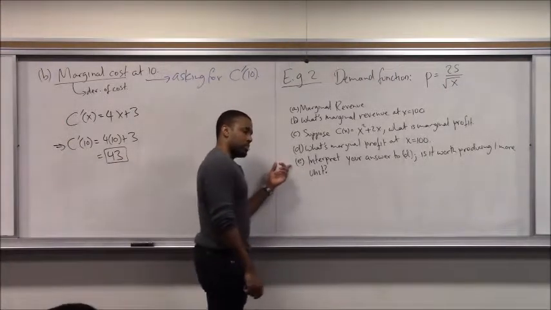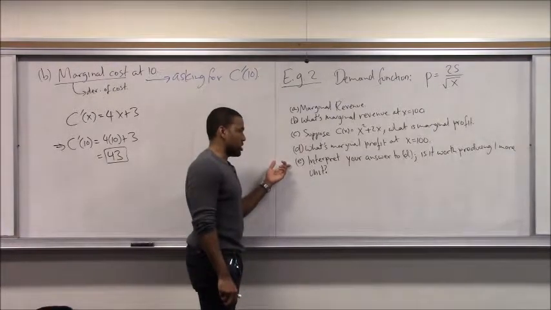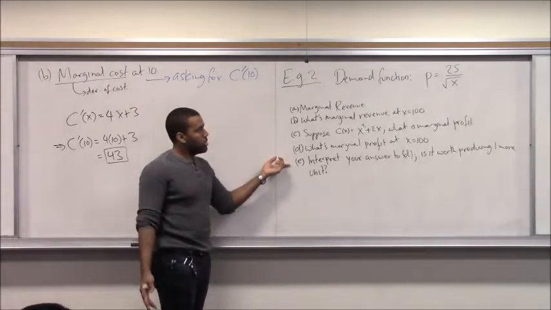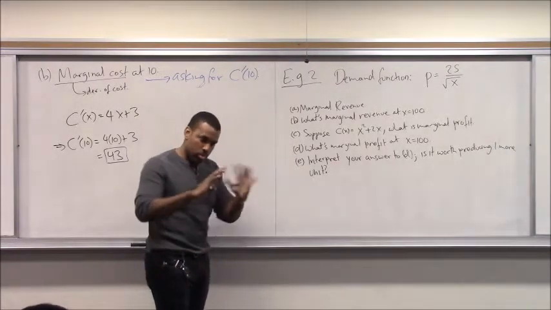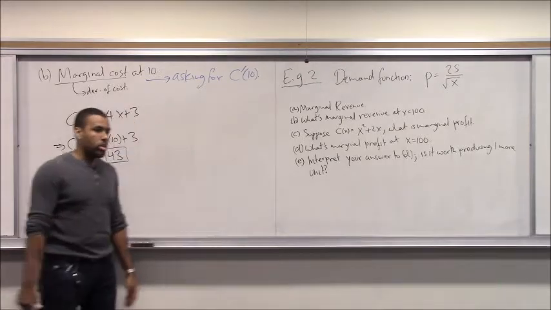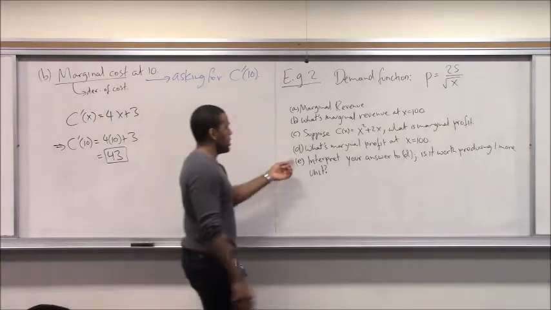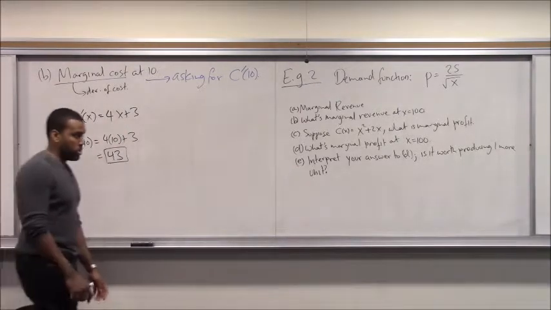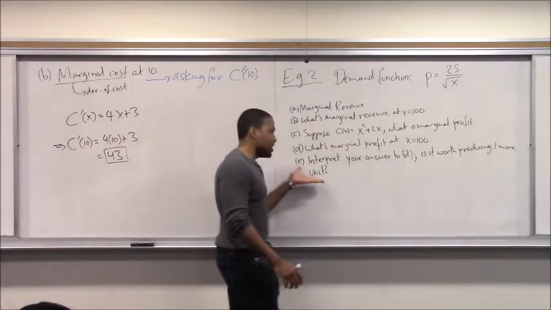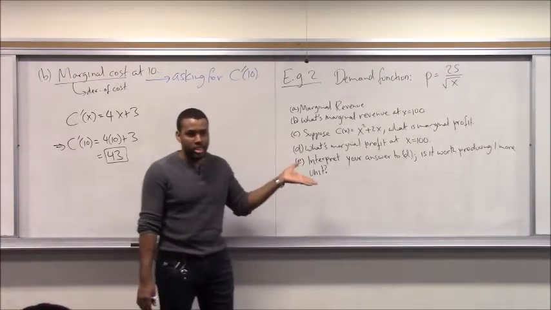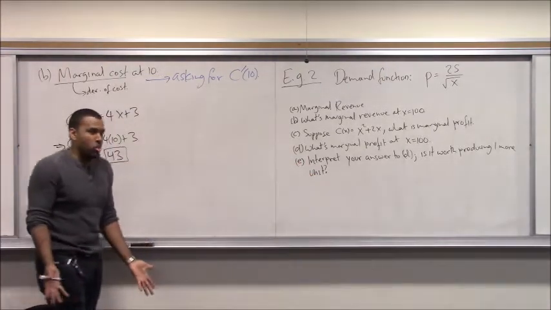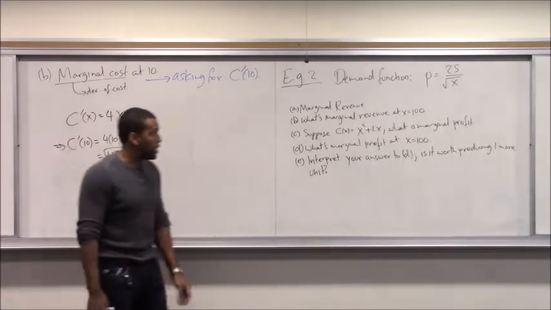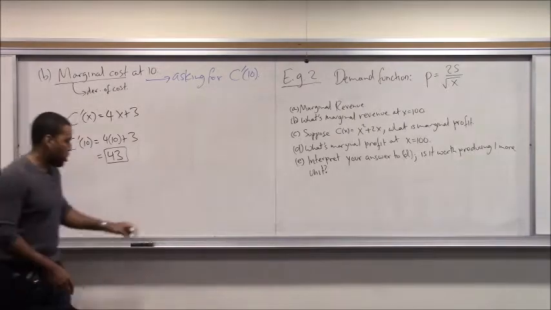Okay, so something like E wouldn't be asked on a final, but it's just something I want to get you guys to think about, how this would apply, so that a word problem in the final won't confuse you because you fully understand what it is you're looking for here. So I just want to make sure that you actually know how you're thinking about it. Once you know that, it's harder for word problems to confuse you. If you say "I didn't know what they were asking," well, it means that you don't really know how to interpret the calculations you're making. You have no idea what you're calculating. You just know that, oh, I think I'm supposed to do this. You should know what you're supposed to be calculating, and that will help you to answer problems.